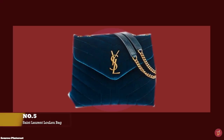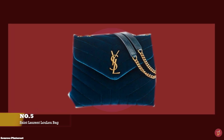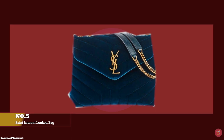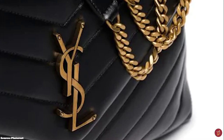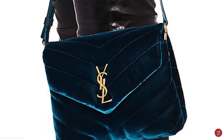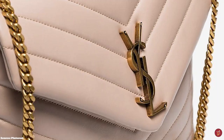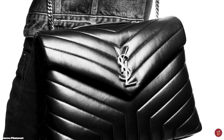At number five we have the Saint Laurent Lulu Toy Bag, with prices starting at upwards of £1,225, and approximate dimensions of 20cm x 14cm x 8cm. The Saint Laurent Lulu Bag is one of the most sought-after bags from the Saint Laurent fashion house, debuted in early 2017 by Anthony Vaccarello. The Lulu Bag was named as a tribute, paying homage to the late Lulu de la Falaise — a muse and close collaborator of Yves Saint Laurent for over 30 years. She had an eccentric but elegant style, and the influence that her style had on Yves Saint Laurent is irrefutable. Lulu designed jewellery and accessories for the Saint Laurent fashion house for decades, and also inspired numerous Saint Laurent womenswear designs, including purportedly the women's tuxedo.